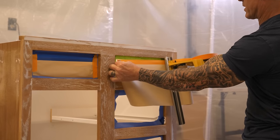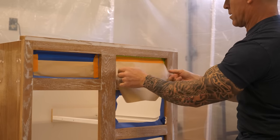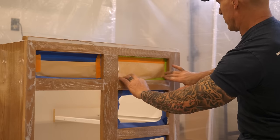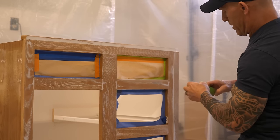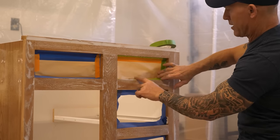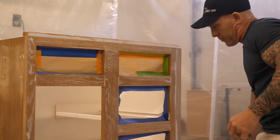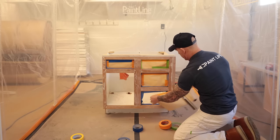Just take your time, measure it out. Don't get too far. If you're short a little bit, that's where you can just put a piece of tape that'll stick to the face of that adhesive and cover that leak. Same right here. That would be a leak right there. Easy to fill that in just like that. Come down to the bottom where we got our masking line along the bottom.